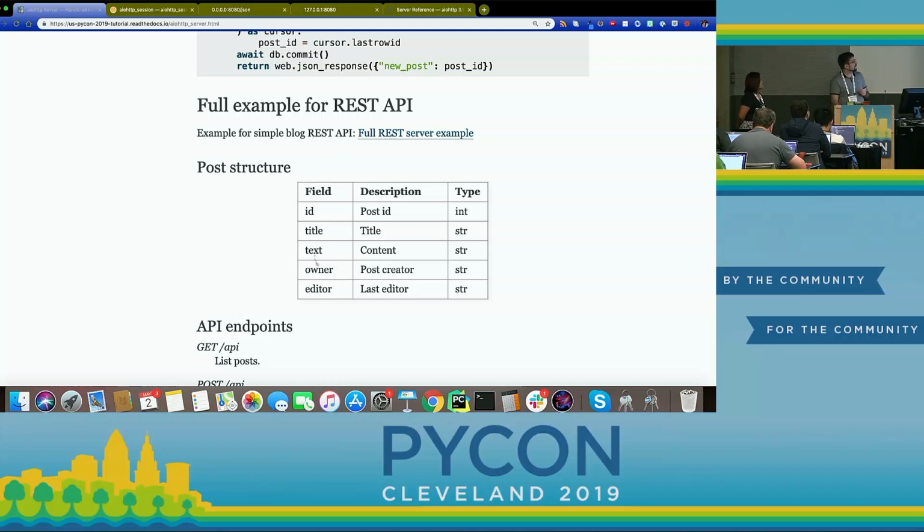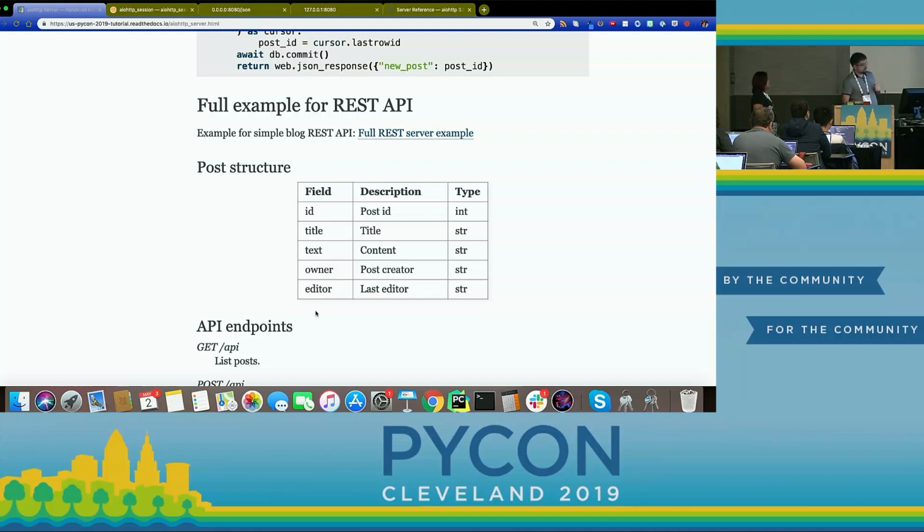And our database structure is here. We have an integer post ID, title, post content, and owner and editor fields. We will use these fields later in the session part. The idea is the owner is the person who creates a post, and the editor is the last editor, the last updater.